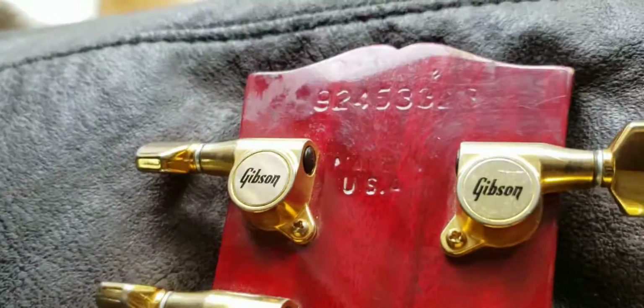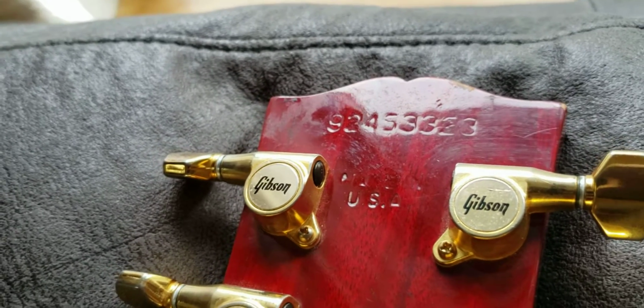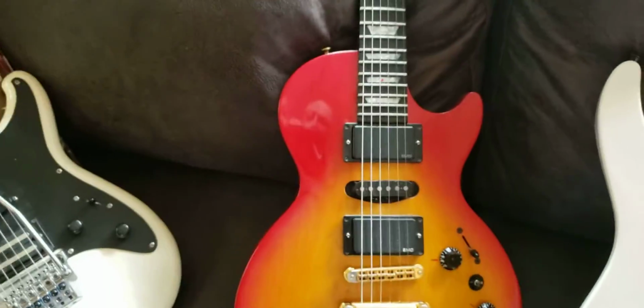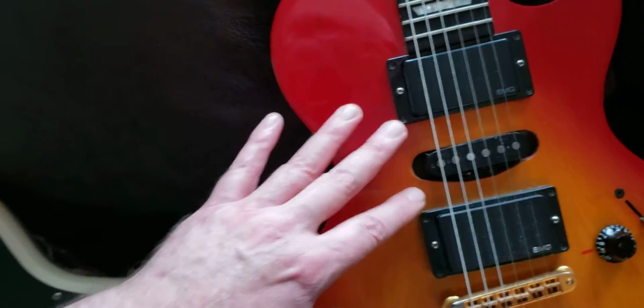Let's look at the serial number. Some people like to look at these serial numbers. There you go. Gibson Studio Light 3. I took all the goop off the back of the neck because I like the bare wood. Ebony. Studio Light 3. Had some goofy setup in it before. I would never restore it to original. This has got EMGs in it now. These totally kick ass.